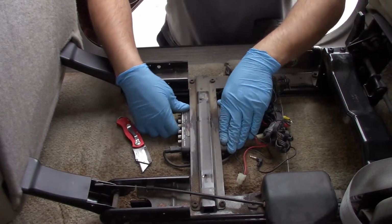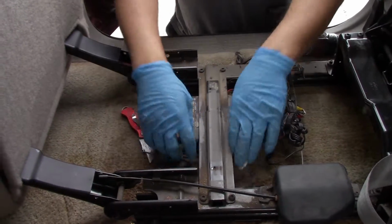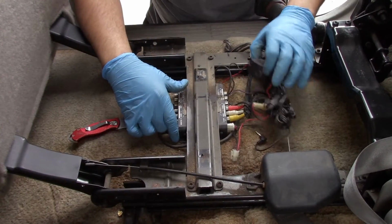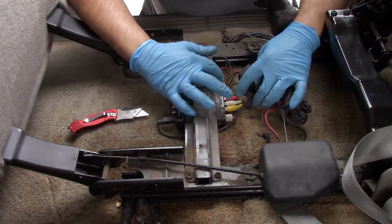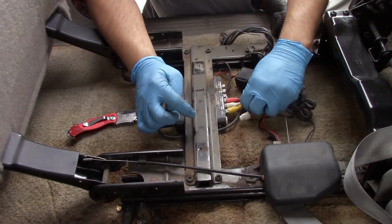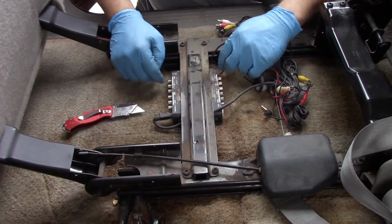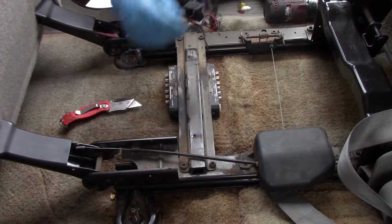Oh, that's gross. Oh, it's glued. So it was like years of soda just stuck it to the metal. Well, I guess this whole wire harness, let's see. Like I said, this one's really simple because there's only a power going in, and then these three. You just cut that out. And this is for the monitor as well.